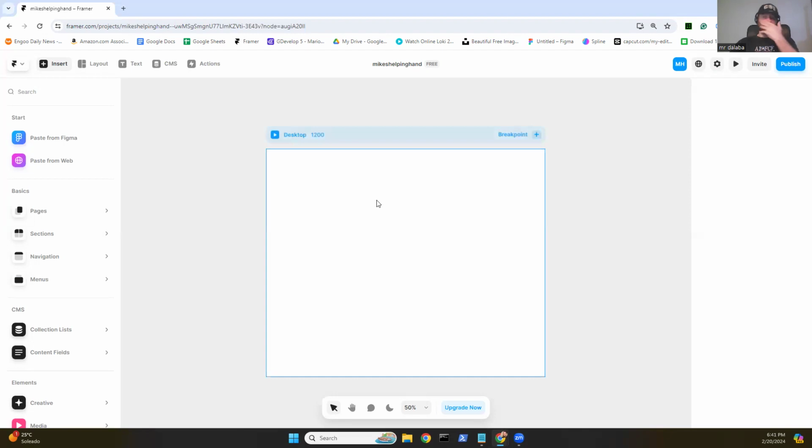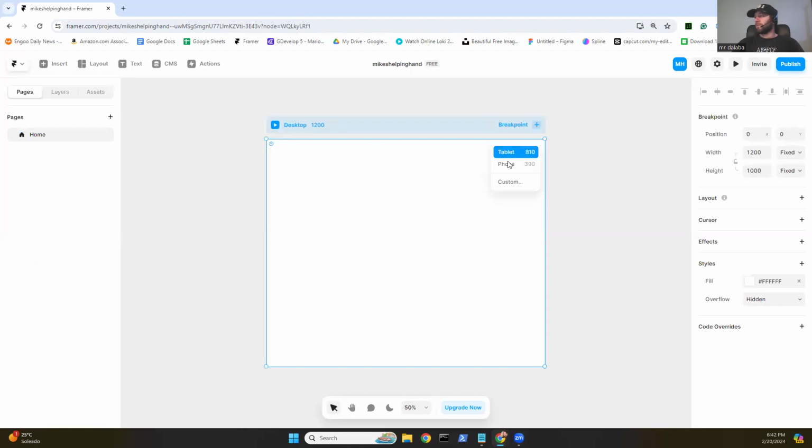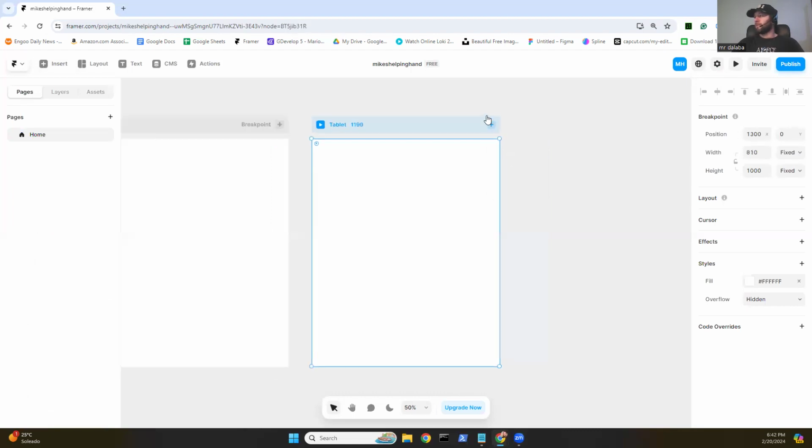Now, this is the size of a usual computer, not all computers, but a usual computer. But we need to also look at a tablet size and a phone size. So what we're going to do is come over to here to Breakpoint, and we'll click on these so we can see it in real time.